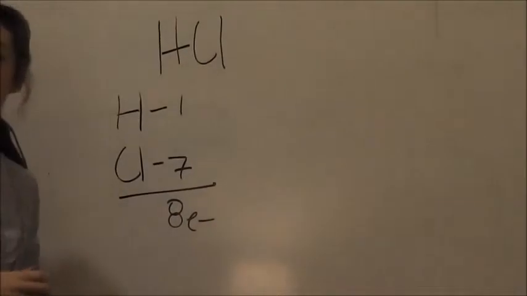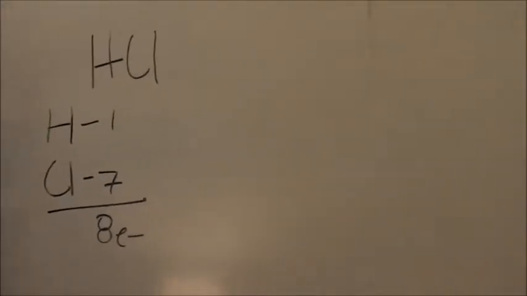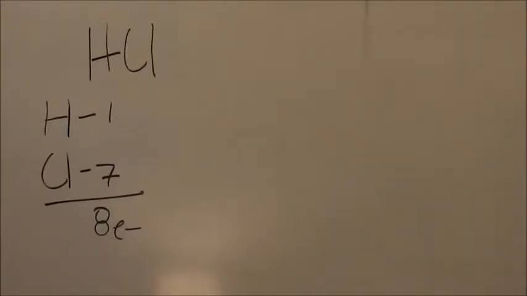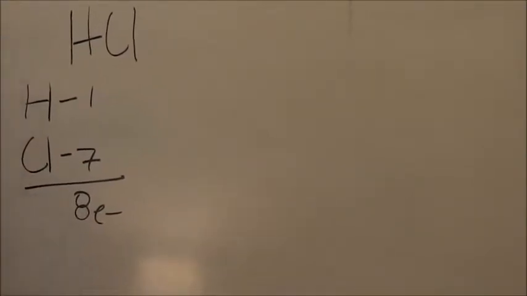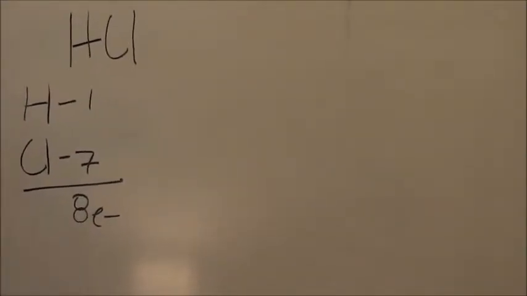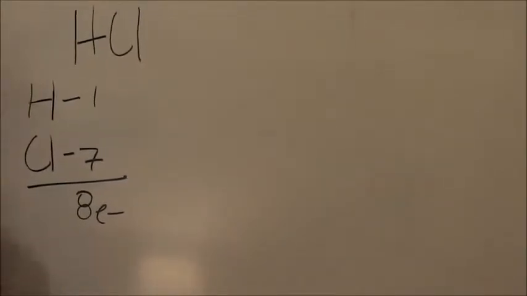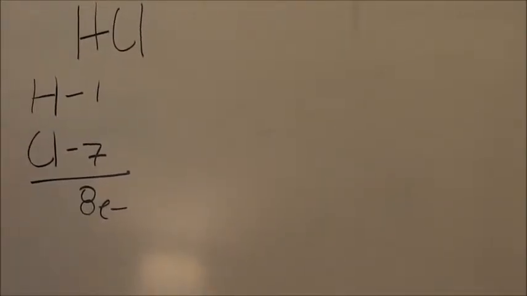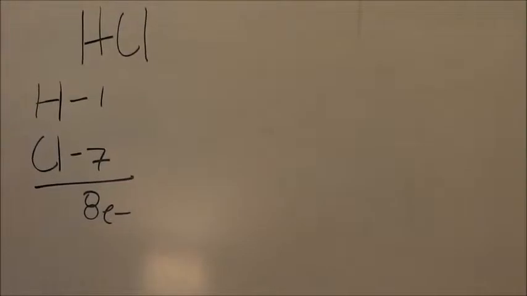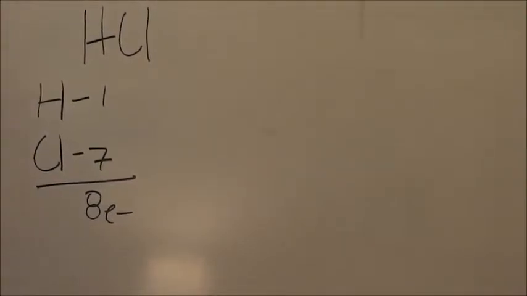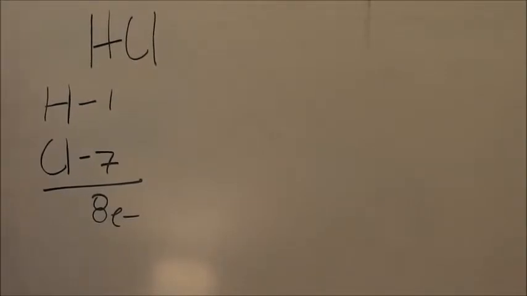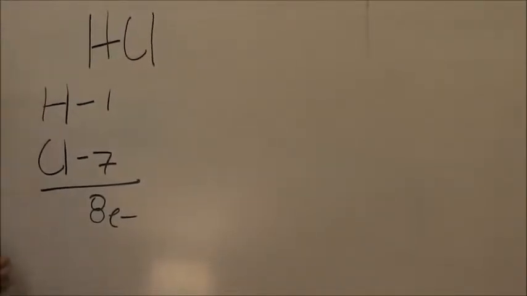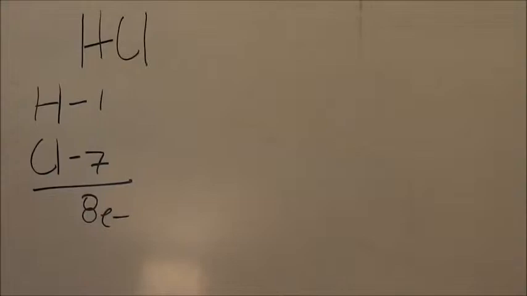So the next step is to determine the central atom. There's a few rules for this. Either you choose the most electronegative atom, or you know that carbon will always be a central atom and hydrogen will never be a central atom. And also another trick is if there's one element with multiple atoms and one element with only one, usually the element with multiple atoms will be on the outside.